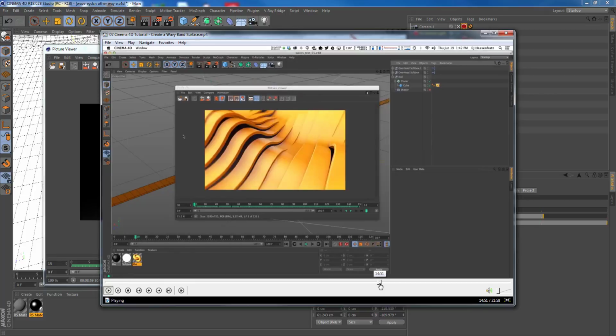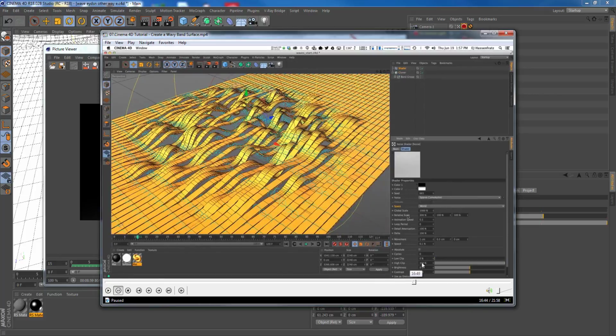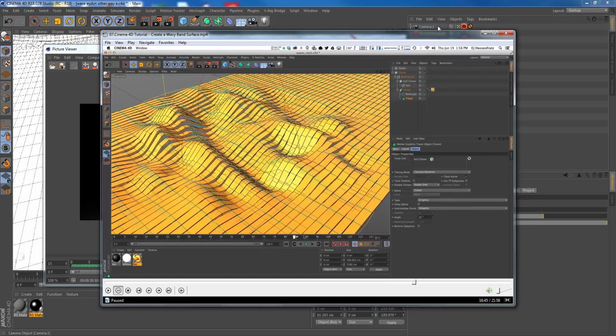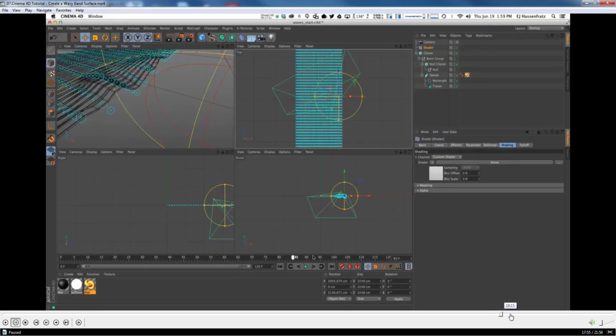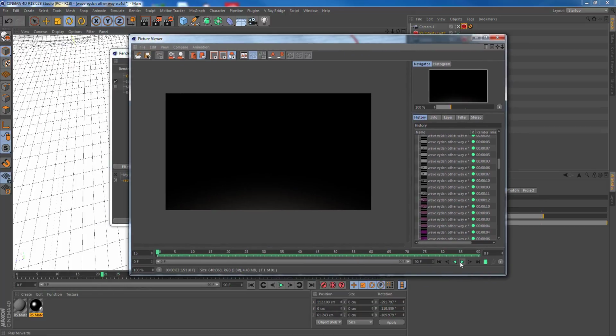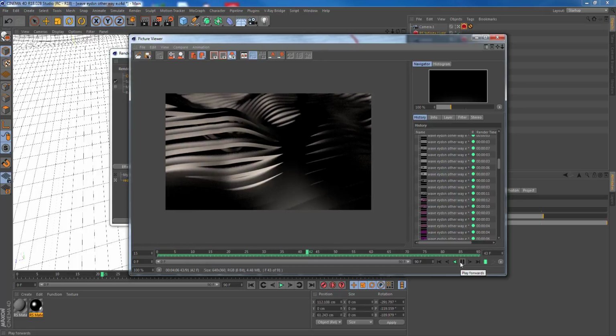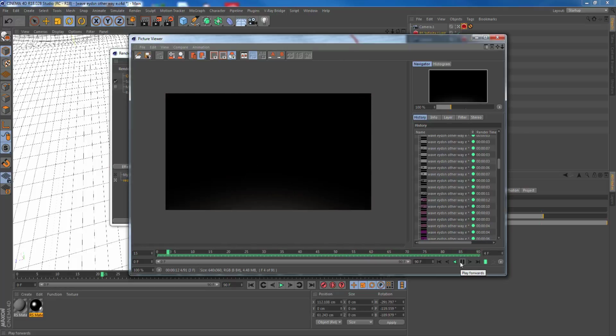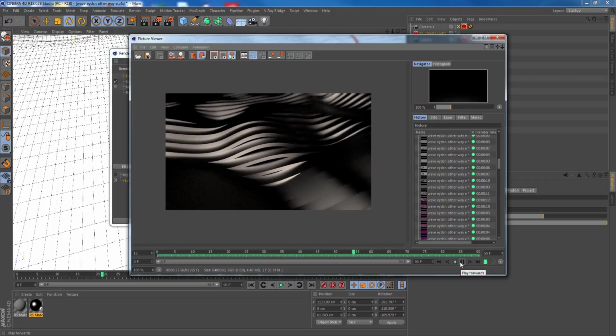EJ makes this with a sweetener with a tracer, and I have my own way to create it without the tracer and using only four main components. This is the result just for testing because the render time is so long. Let's see. It's just the same effect but in a different way.